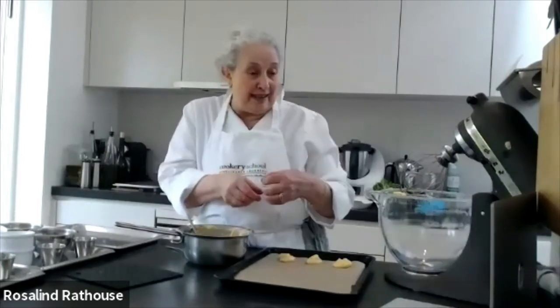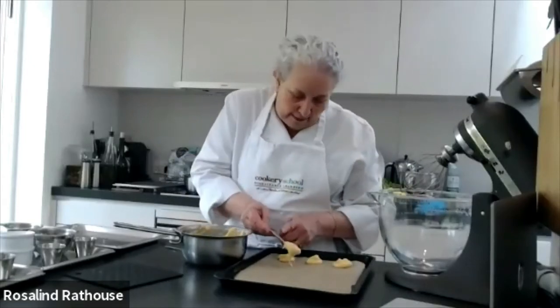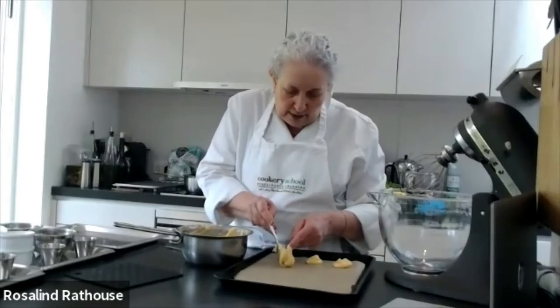So if you wanted to make long ones, you just take a pastry bag, fold it back so it doesn't get messy, put a nozzle in first, pop it into the bottom of your pastry bag, fill the mixture into the pastry bag, and then you can just pipe lengths. But I'm not piping lengths, I am piping just profiteroles.